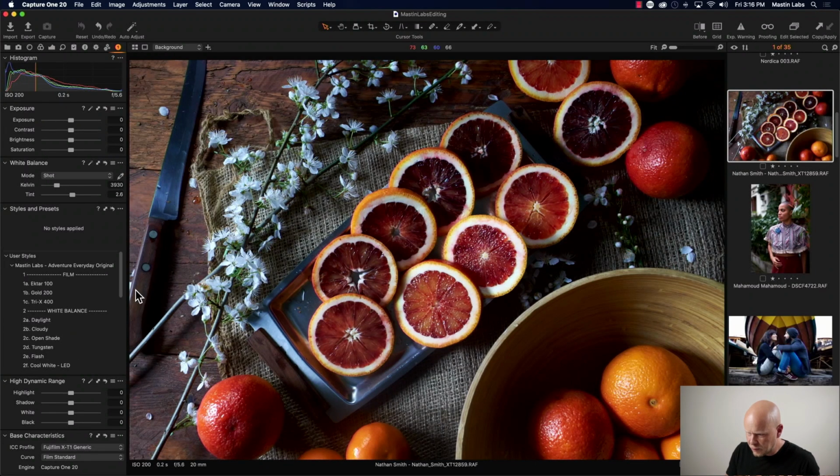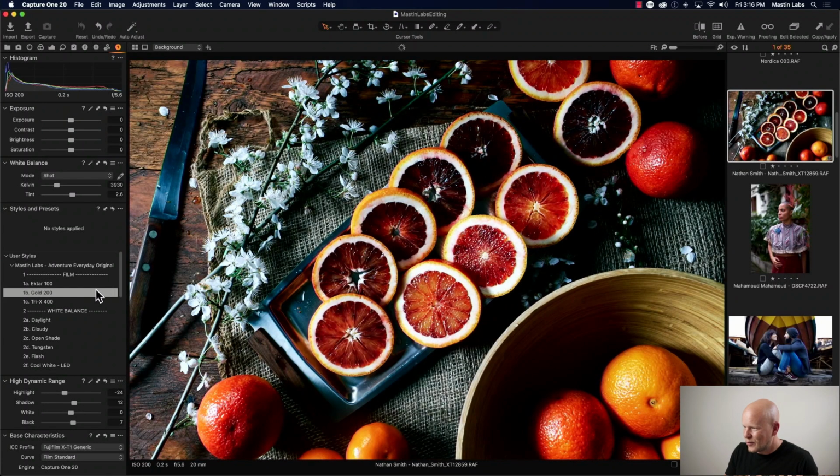We have one photographer named Christina Quisenberry who does a lot of really amazing food and lay flat photography, and she uses Gold 200 for a lot of it. So let's see how it looks on this one. So there's Gold 200. Gold 200 has kind of jade green shadows and then warmer midtones and highlights. It's a really interesting film. And you can see that jade green kind of up here in the branches.